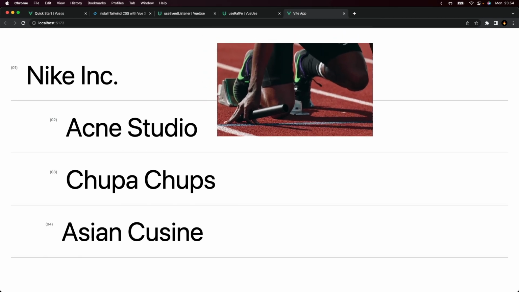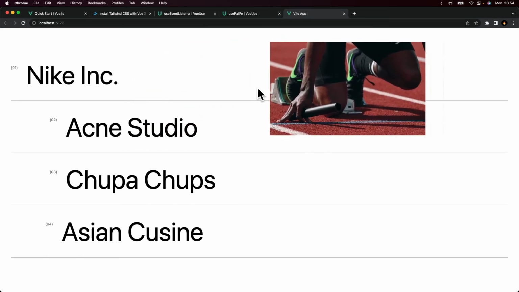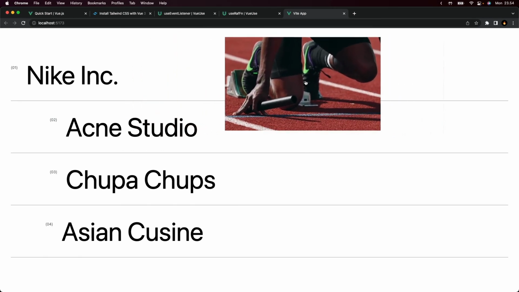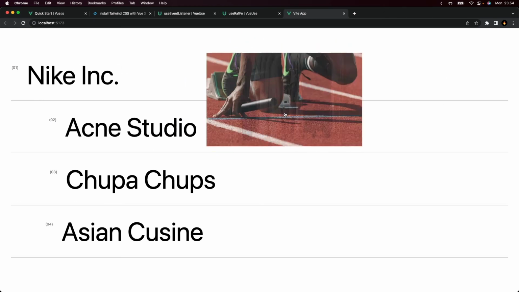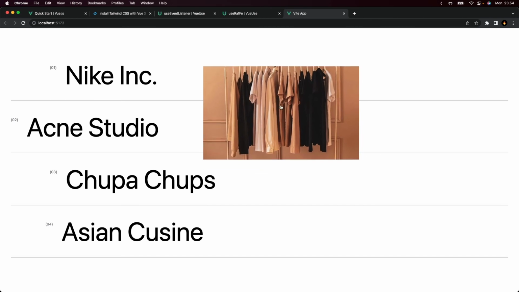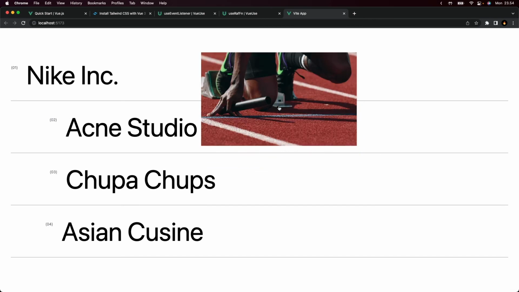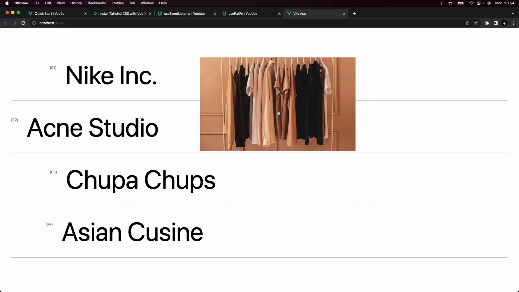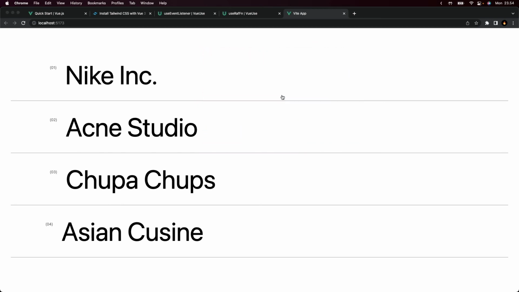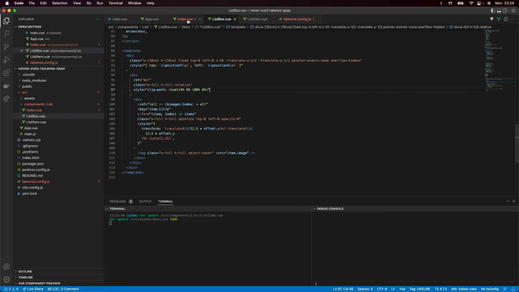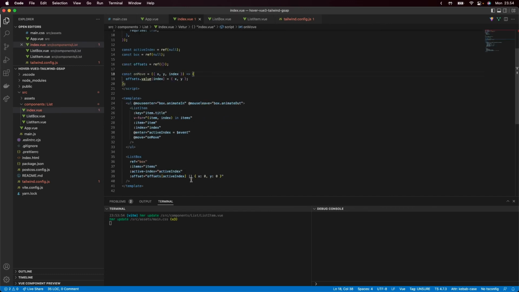So now you can see here in the first image, it looks fine. Every time I move the mouse, it looks great. But as soon as I move down to the next image, you can see we have this jump. And that's because we have this crossfade. So the new position of the new image is getting overridden too quickly.